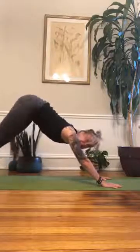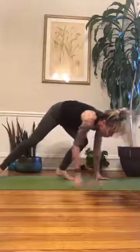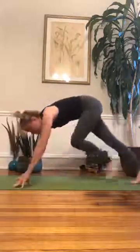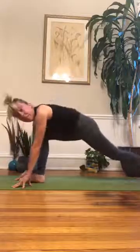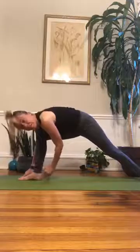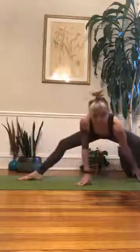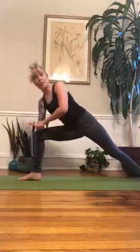So it's the same thing that we did on the other side. You're going to go ahead and make sure, let me flip around here for you. The left foot now goes in between the hands. The right foot extends back. Heel is in line all the way with the heel. And I'm going to take this left arm to that leg.